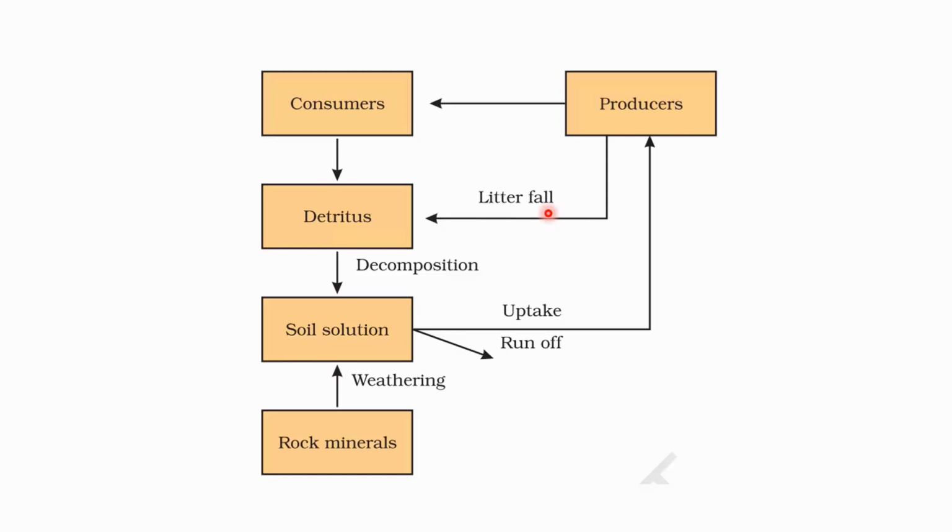And we also see the impact of human activities, how the human activities add up to the different reservoirs, or the sources of these nutrients in these nutrient cycles. So we see that for example, the setup of industries leads to more release of carbon dioxide or more release of poisonous nitrogen gases into the atmosphere, thus increasing the source of these elements in the atmosphere and making their availability difficult to the consumers or the producers.